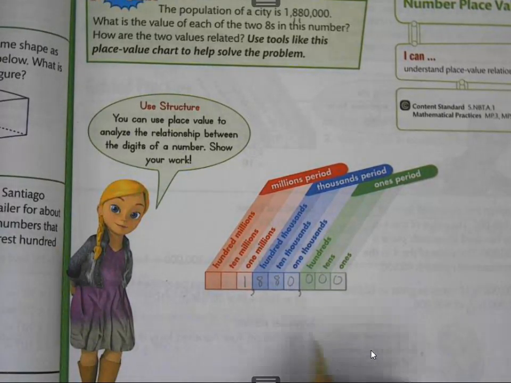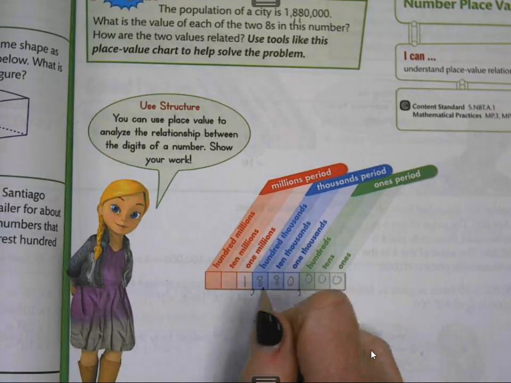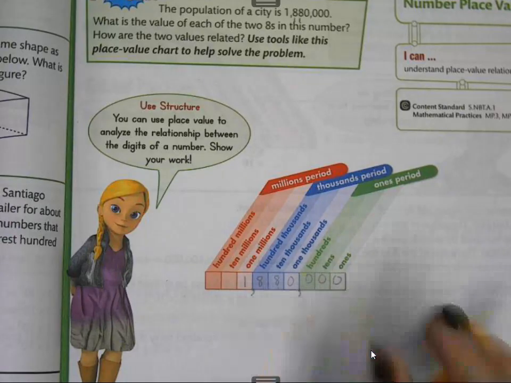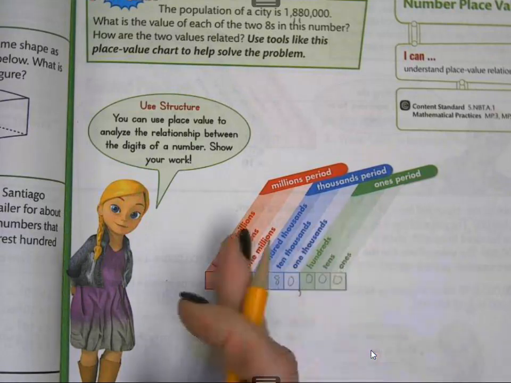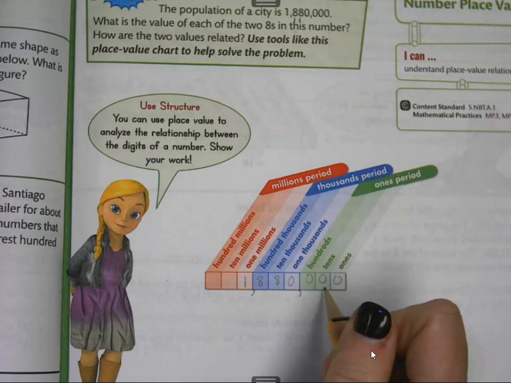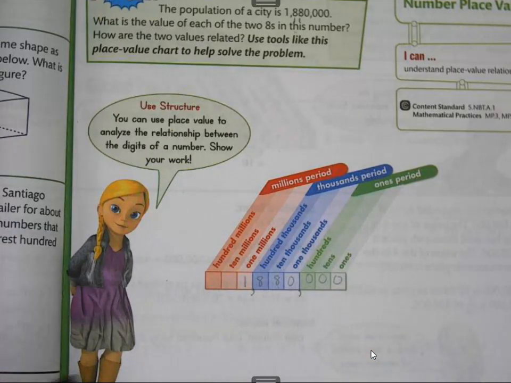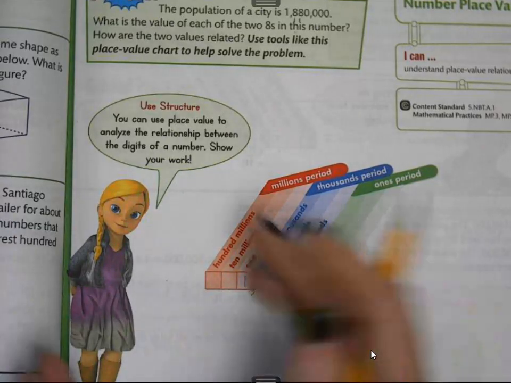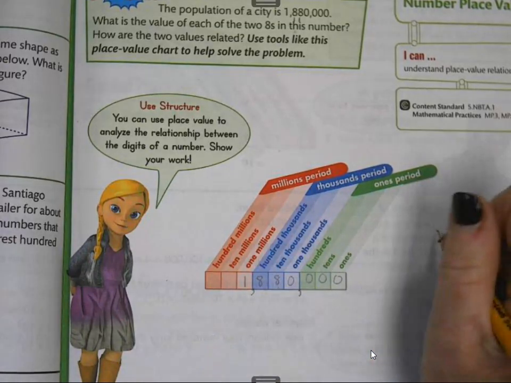Now, I want to talk about these 2 numbers. So I have 8 10,000s here, and I have 800,000s here. The neatest thing about our place value chart is that it is based on powers of 10. So every time you move to the left 1 position, your number is getting 10 times larger. That's why when we are subtracting and we regroup, we are bringing over 1 as a 10. So let me explain that.